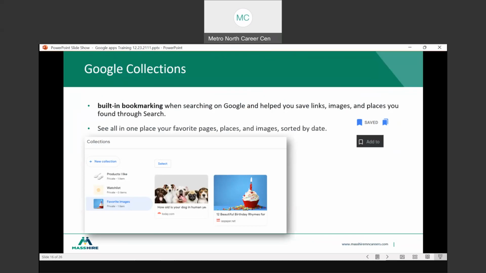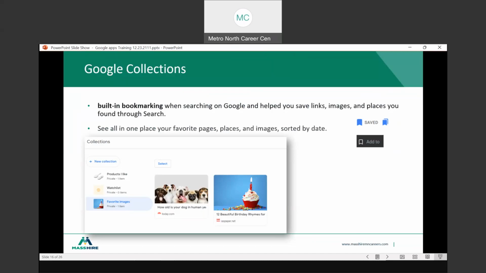So if you've searched the web for, let's say, pictures, and you found a great website, you might want to put that website into what we call Google Collections. You might find websites on different topics. Links to websites that you want to use can be placed into the Google Collections, and you can use them later as well. It's a great way to search the whole entire internet and then put it in one place, maybe per topic. It depends on how you'd like to organize this, but you're able to then go back and do this.